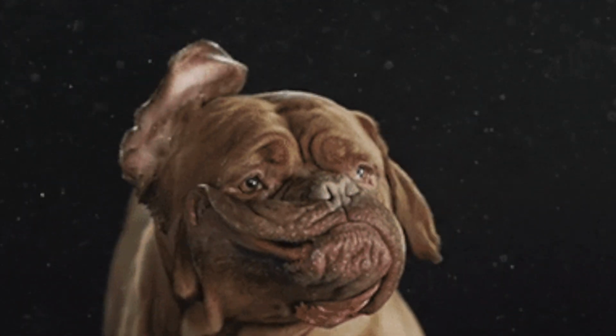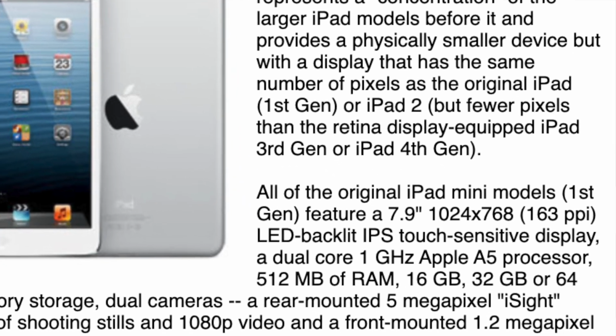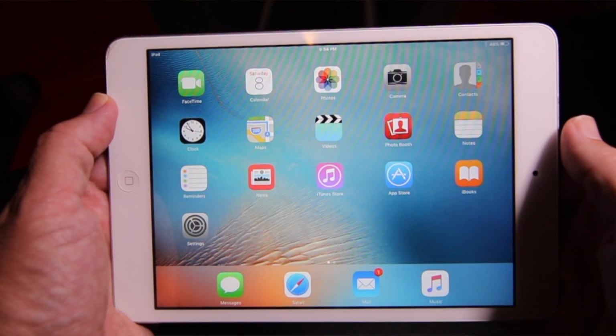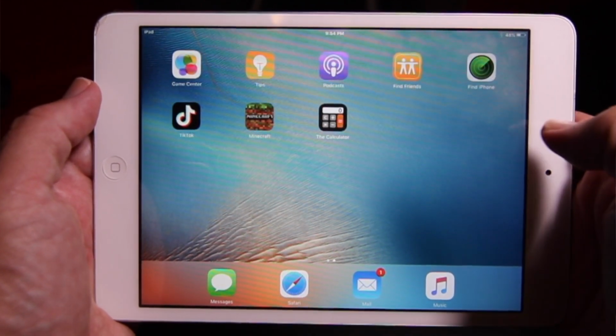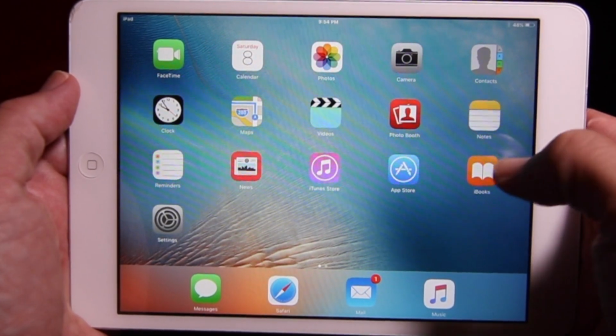The third limitation, and it's not big in my opinion, is some of the screen and camera specs. It's not a Retina display and the camera is only 5 megapixels. But really, who cares? The screen looks clear and very readable to me, and I'm not planning on using it to take photos. So if you want a fun little device that can do basic web surfing, read emails, take the odd photo, play podcasts or music, and also find your iPhone for you, then the iPad mini could be a nice to have in your Apple collection.